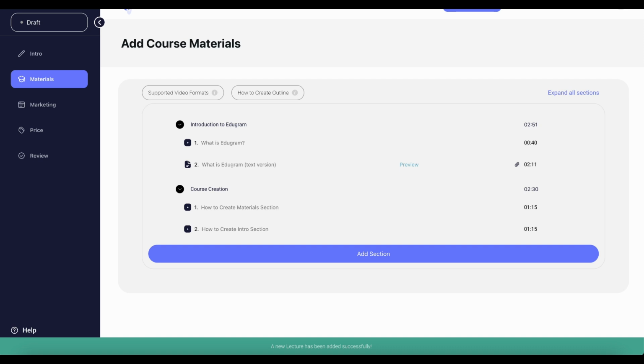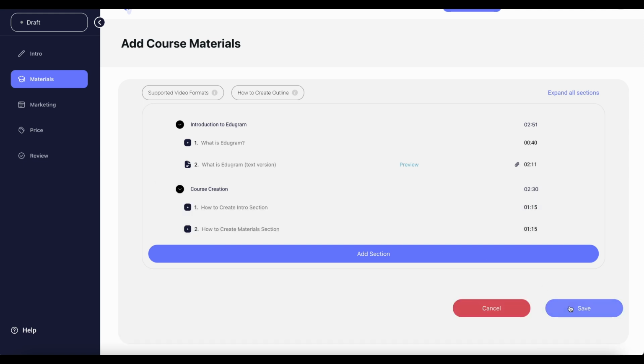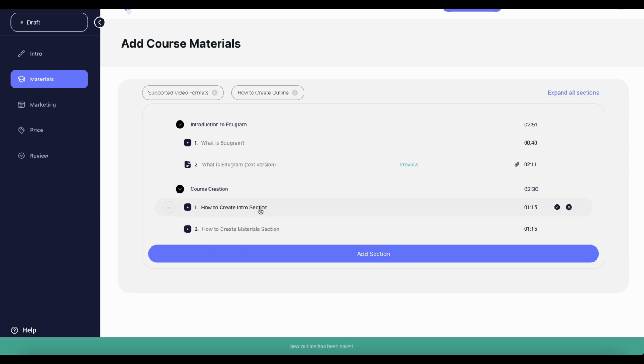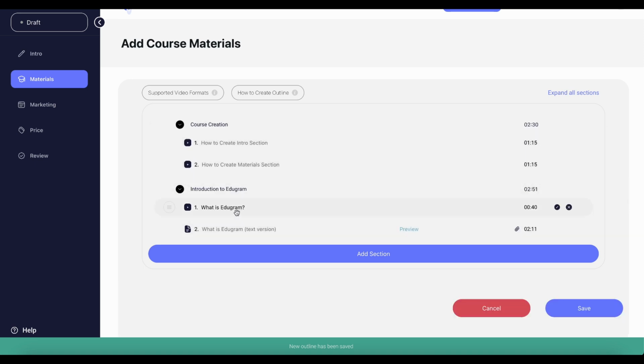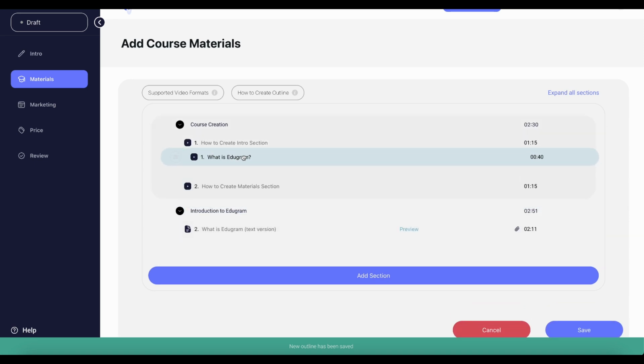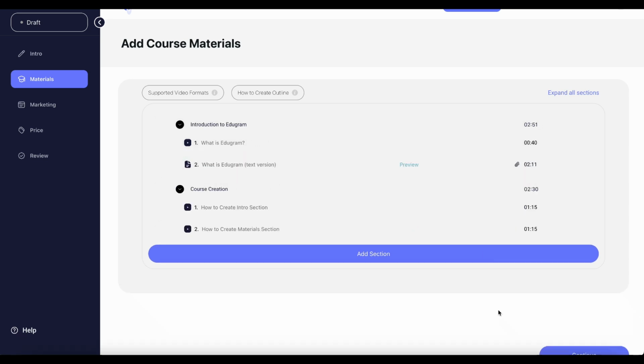After creating sections and lectures, you can rearrange sections or individual lectures inside the section or between sections by drag and drop one over another. Sections or lectures can be rearranged. For this, drag them one over another. Lectures can be moved from one section to another or be rearranged inside the section. Once done, click on Save. Now you understand how to create your course outline.